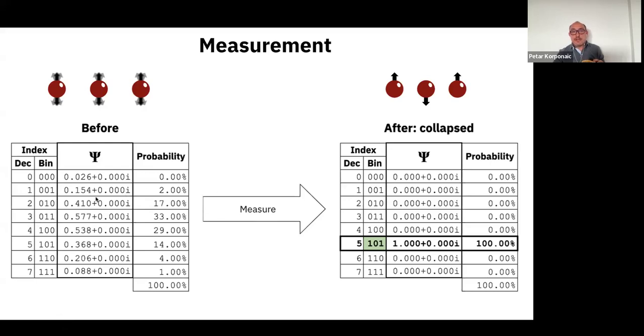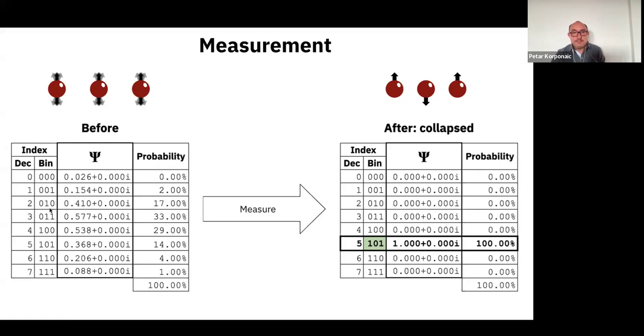And when we measure, so when we read the state of the qubits, this quantum state is destroyed. So it's said that it collapses. So it loses superposition and entanglement and becomes classical. The state probability behaves classical.